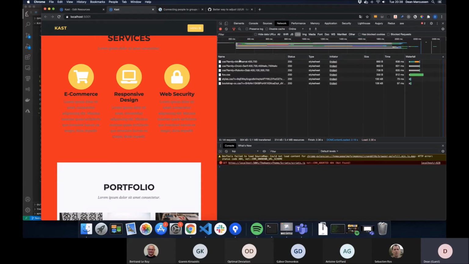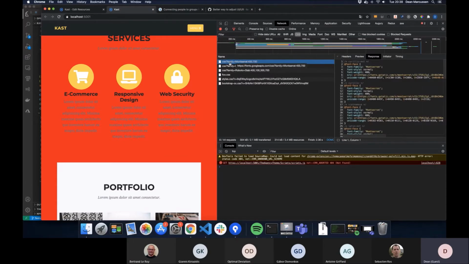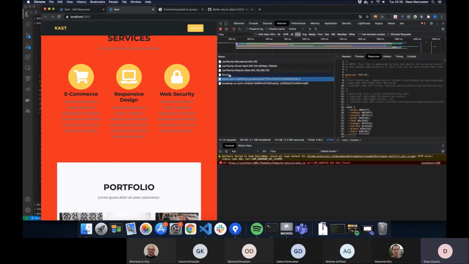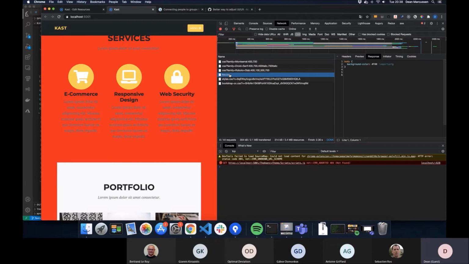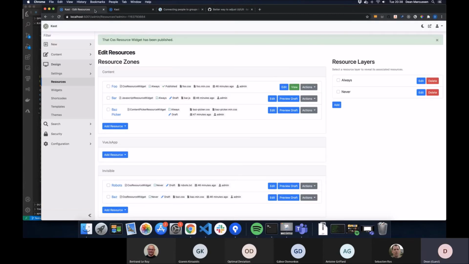If we look at the style sheets coming through here, we've got the standard style sheet, the fonts, styles from the agency, and our custom one coming through as an actual resource. So we haven't injected this style weirdly somewhere in the HTML. We've actually got a style sheet which we could put as much as we wanted in, all of Bootstrap if we wanted, and edit it. Let me explain some of the UI and some of the other features that you can do with it as well.